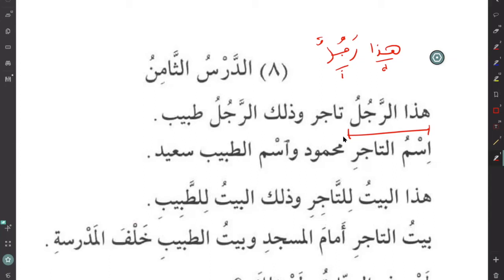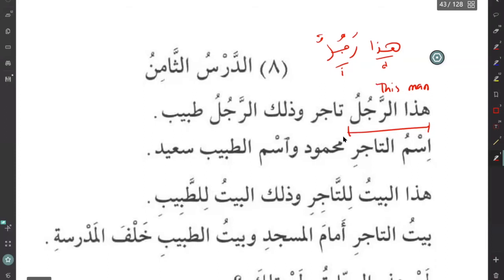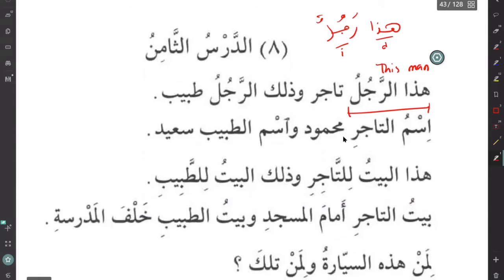So here we have هذا الرجل, and we talked about this thing. How do you translate this part? This man, yes. Right now, I don't want to use the word adjective phrase here because next chapter, inshallah, we'll be talking a lot about adjective phrase. Here, you can just think about this phrase as translated as this man. Now so this whole thing is subject. Now you want to say something about the man, which is what? Tajir. Tajirun is merchant or businessman, right? So this is your predicate.